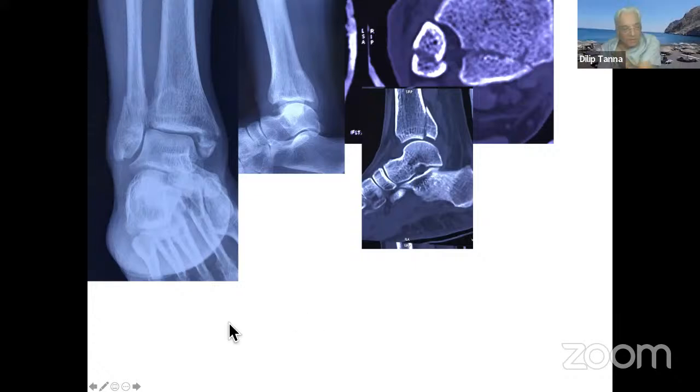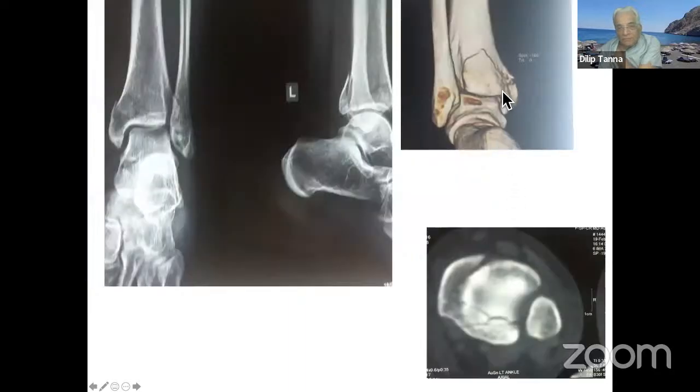Here is a similar case. Fibula, medial malleolus, posterior malleolus. This is a CT. It goes from one side to the other side. You can see the posterior malleolus merges into the medial malleolus. This is the typical CT which Dr. Asim showed. So here is the fracture.